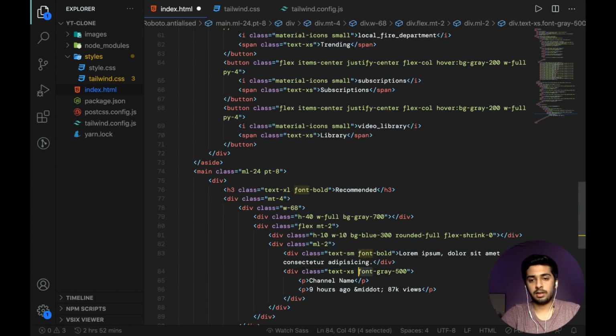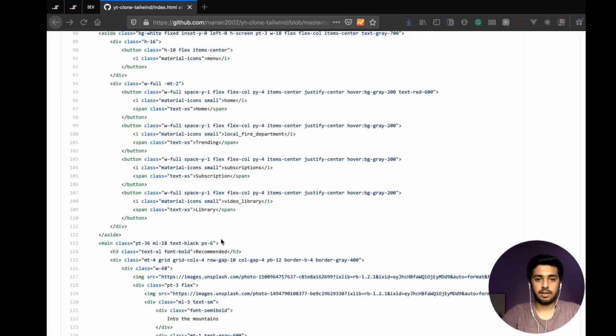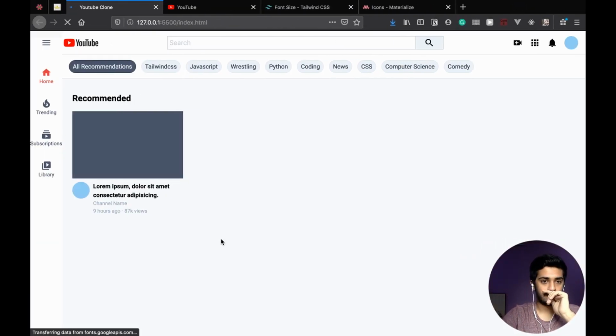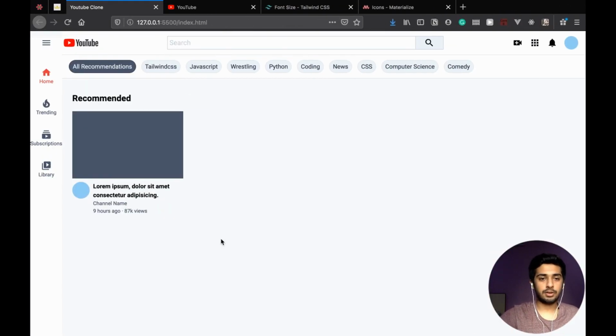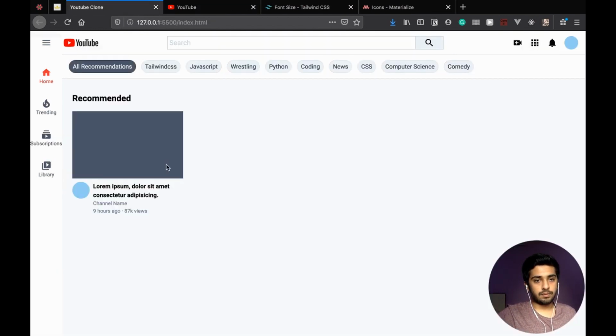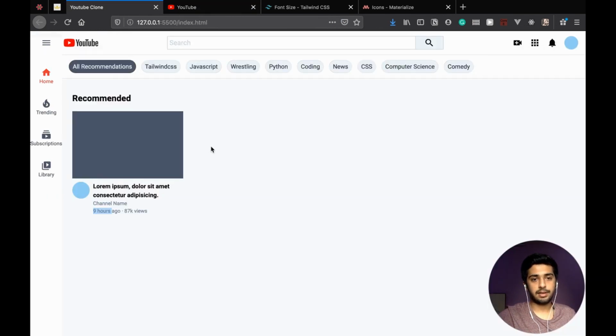It isn't font gray, it's text. I somehow managed to mess up. It's alright. And instead of text gray 500, we need text gray 700. Alright, that's too dark. The song and dance of choosing the colors is insane. Yep, looks correct, looks right.